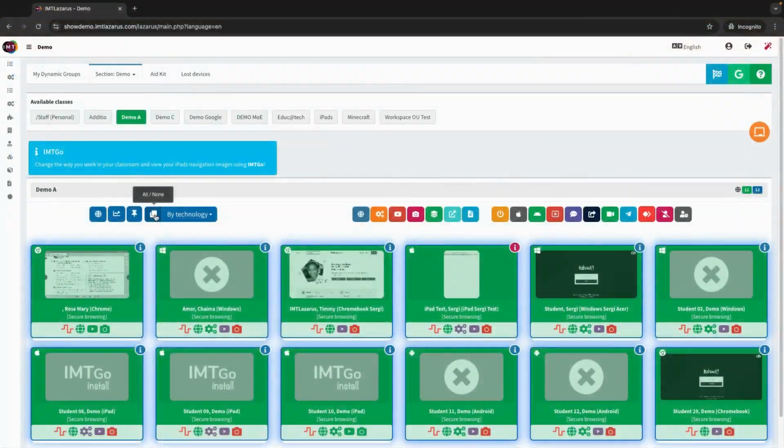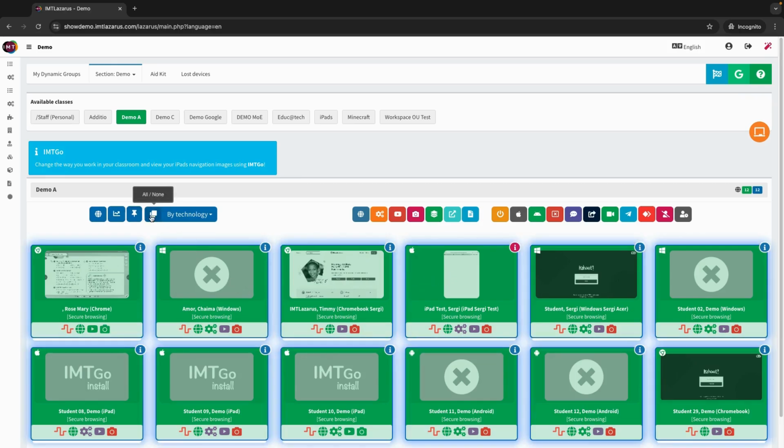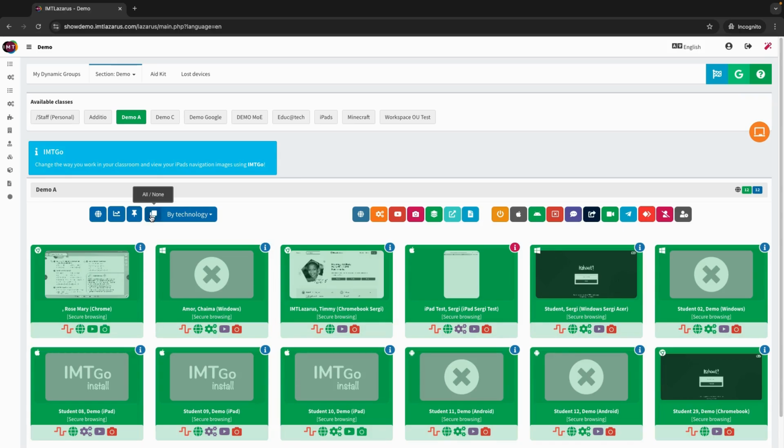As we can see, here is the document. We're going to be able to see the Edpuzzle and the Kahoot pages open as well. Everything that was included in our resource list will now be open. And this is the way we're going to be able to share resources with our students' devices. As I mentioned, we can launch these resources to one, multiple, or all of my students if I choose to.